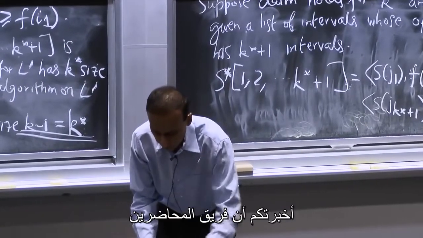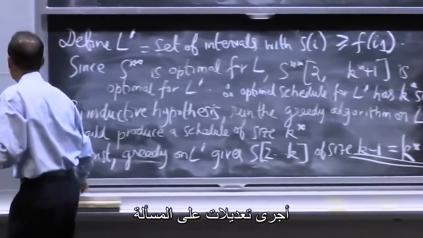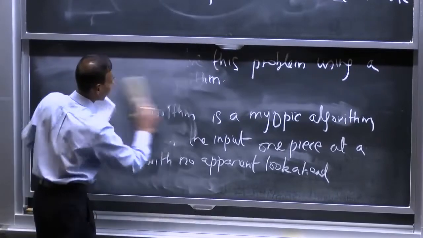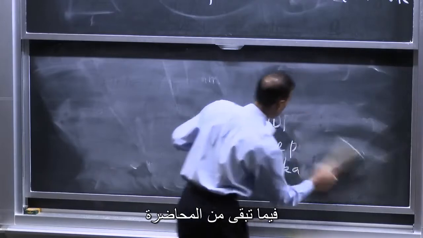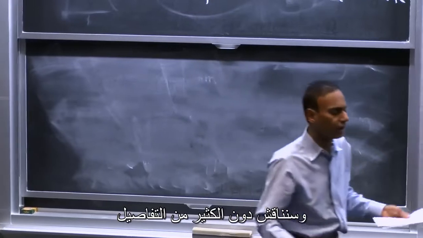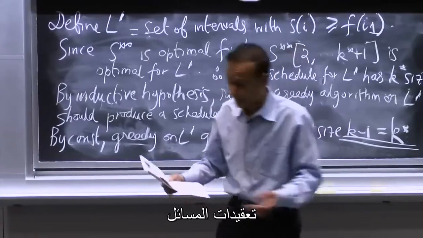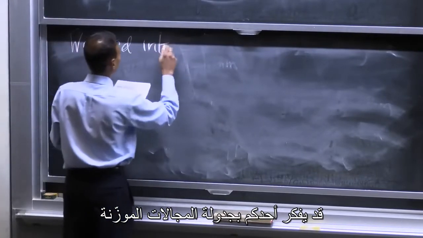I told you that the theme of our lecture here was changing the problem and getting different algorithms that had different complexities. So let's go ahead and do that. So for the rest of this lecture, we'll just take a look at different kinds of problems and talk a little more superficially about what the problem complexities are. And so one thing that might come to mind is that you'd like to do weighted interval scheduling.